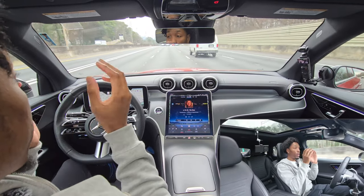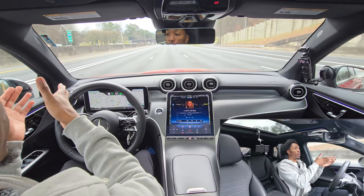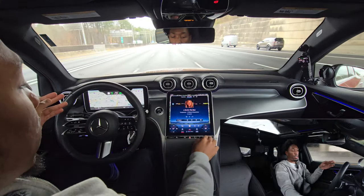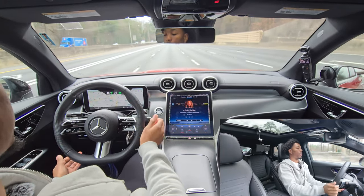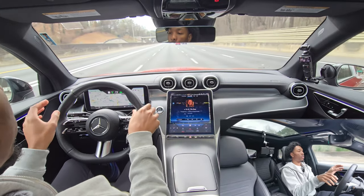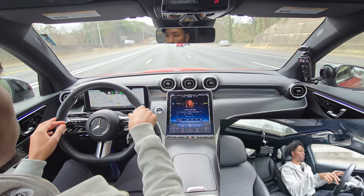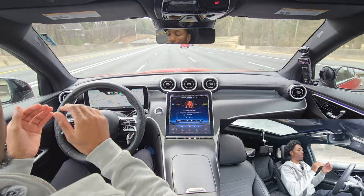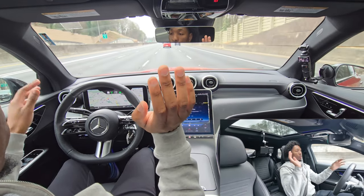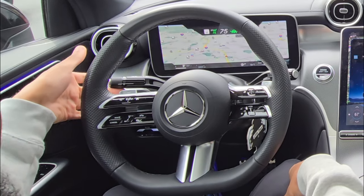So if you're currently in a lane and there's a car going slower than you, it will move over and then move you back into that lane — I get it now. I'm going to turn on my right turn signal and it's going to make sure the coast is clear in that lane and then move over. It says 'lane change to right' on the screen. Pretty smooth truck. I'm getting off the exit so I'll cancel it — it's not going to get off the exit for me, I still have to do that myself, but that's cool.